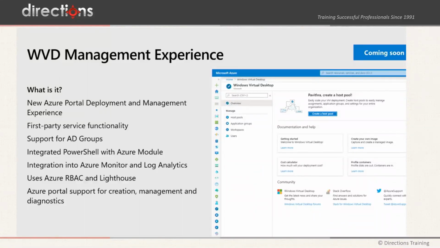We also have integration, and this is key. We have integration with Azure Monitor and also with Log Analytics. For those who are not familiar with this, every time that you deploy something in the cloud, Azure Monitor will start to collect the telemetry of those services or resources, and you can use Azure Monitor to monitor everything that is in the cloud: your virtual machines, the network, even your subscription.